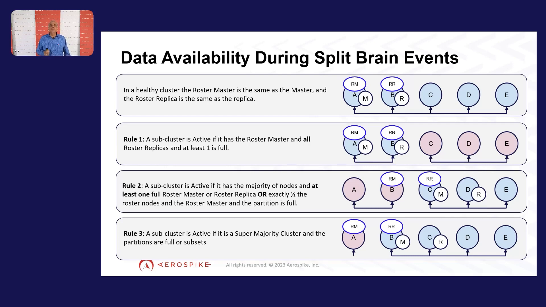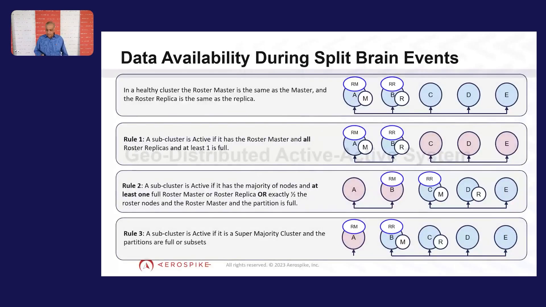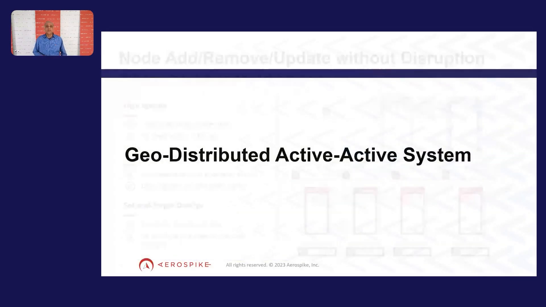When there are certain kinds of failures, we're able to generate a third copy in order to store two writes — because this is a system with two replicas. If you're allowing reads and writes, there have to always be two copies, and if one copy is unavailable, you have to create that other copy temporarily. What this allows us to do in steady state is run a system with two copies, with a third copy that can be created at the time you need it — and that's really important when we get to geo-distributed active-active systems.